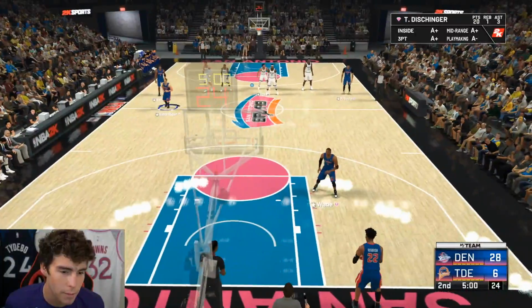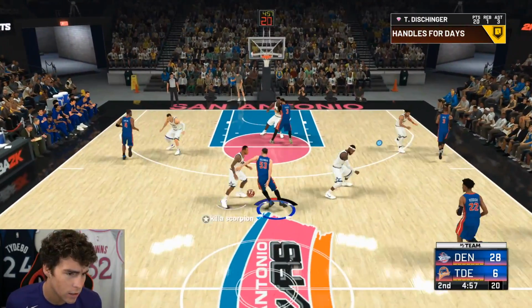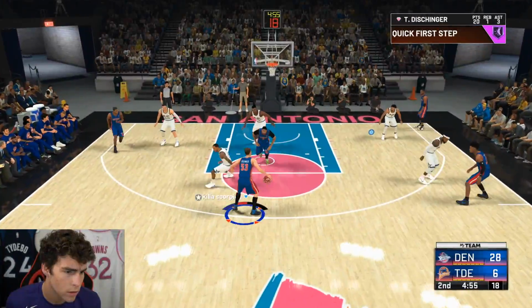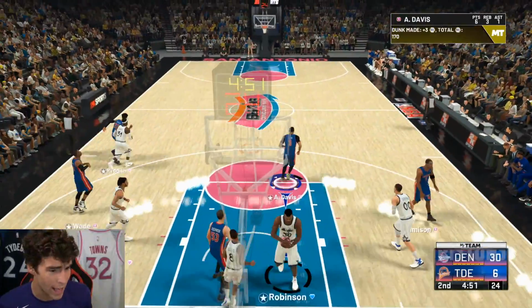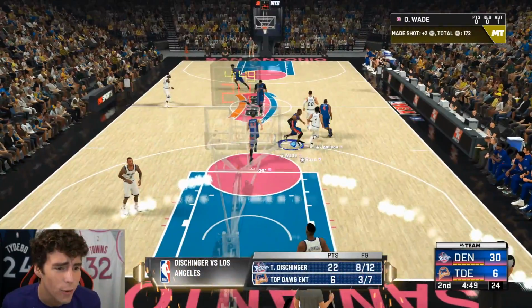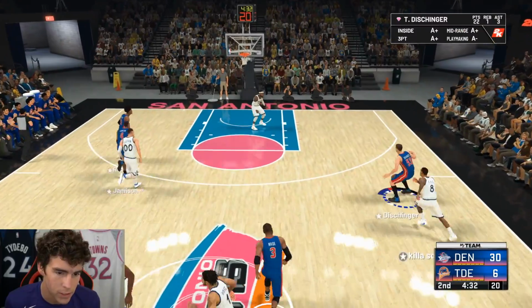Now, we will get Terry a break here in just a little bit. But I gotta see something out. Oh, my goodness. Who is that? David Robinson put him in the rim. Oh, yeah. Where's Terry? Find Terry. Reach out of position.